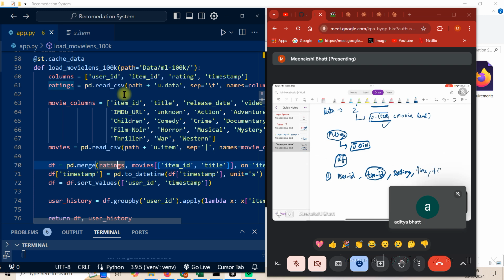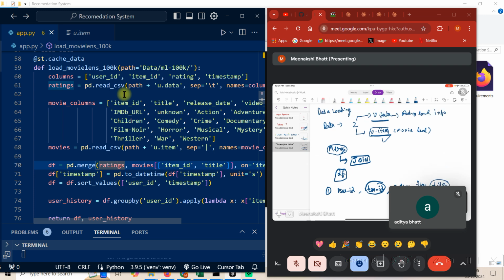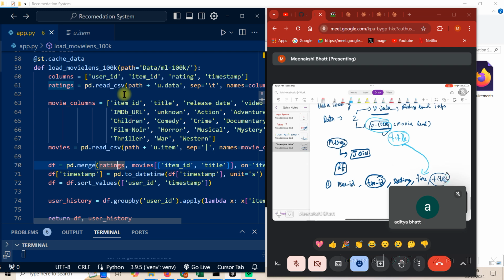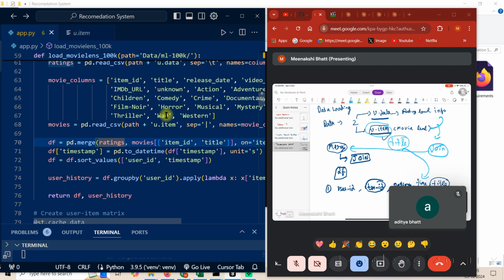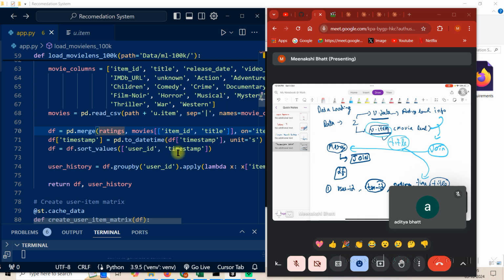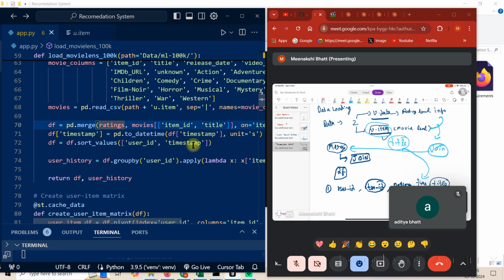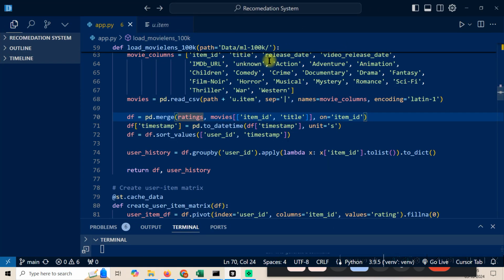And then you have title. From where did we get title? We got title in this data set, the data set that has the movie title name. Because I wanted the title column in my data set, I had to perform a join operation. That is why I'm using merge. I hope guys this is clear. Then I'm converting timestamp to normal date format, and sorting the data set by user id and timestamp.